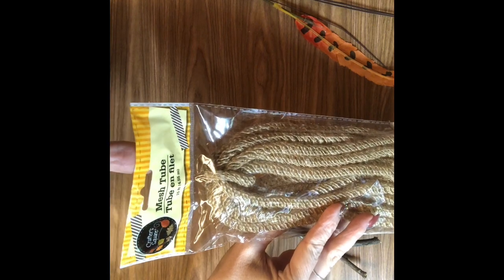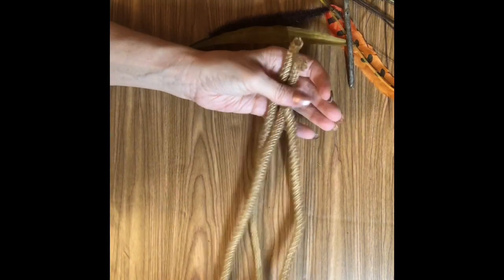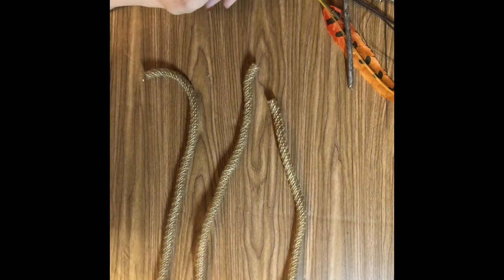You need this mesh tubing from Dollar Tree. It comes in this style that looks like a rope, and it also comes, I think, in orange and purple. But this is what I needed for what I'm doing.